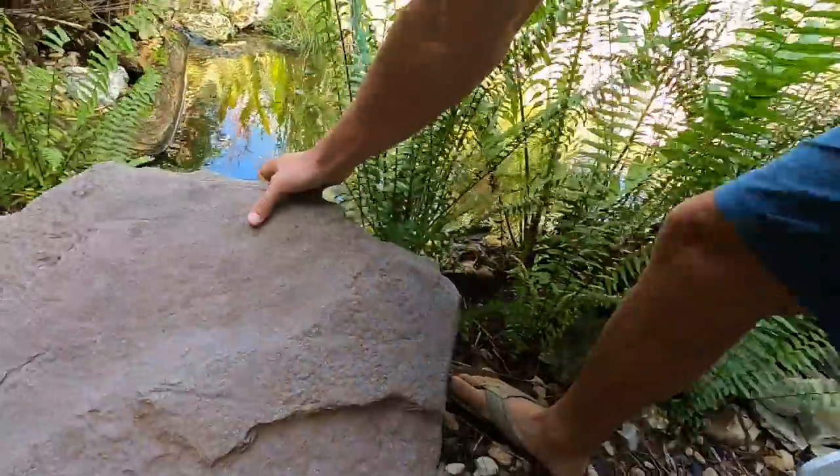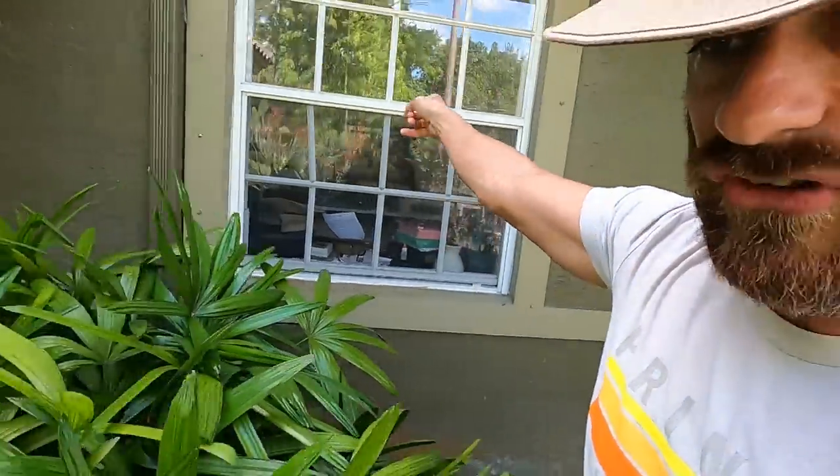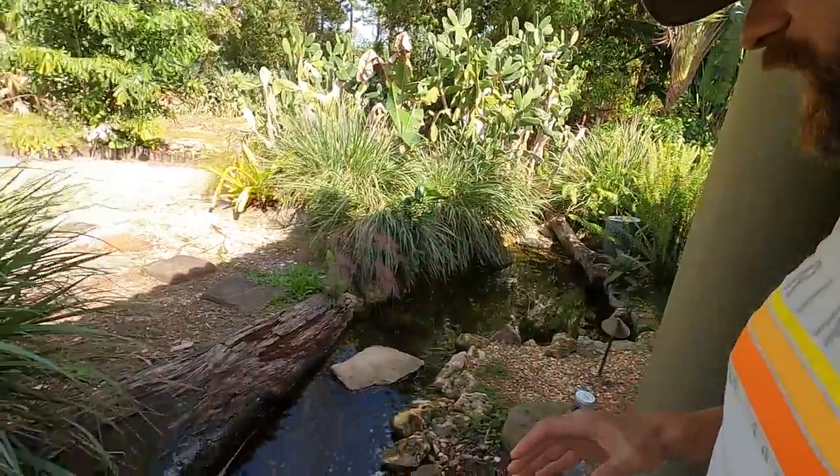Let's get this faux rock cover back on. We're going to move along. We've got to get to the backyard, and then I want to get inside so that I can check the incubator and do a little egg incubation maintenance — husbandry even before they've hatched. You've got to keep the humidity up, and I want to make sure I do that on camera to show you guys what I do.